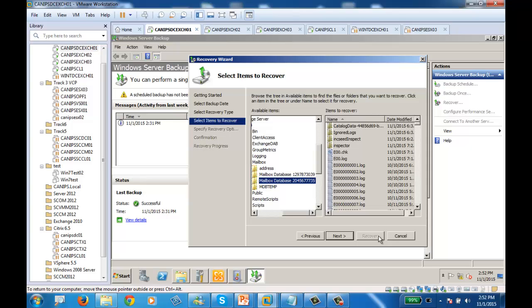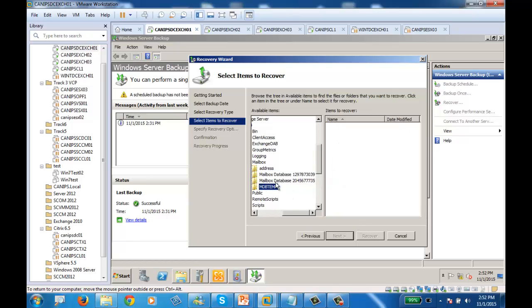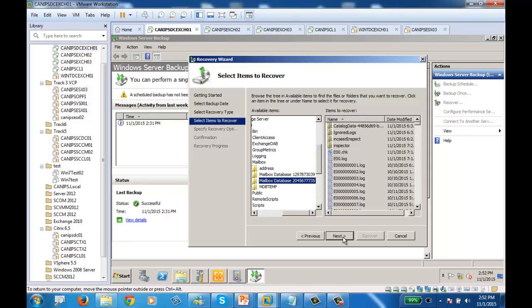My applications are grayed out. I have files and folders, volume, system state, and the application option is grayed out. Does that have something to do with the warning? No, it might be something to do with the way you backed it up. Did you select bare metal backup and everything? Okay, but there were some warnings when it finished, so maybe it missed something when backing up. Whenever you get a warning, the application option is always grayed out. Yes, sir. It's recovered.